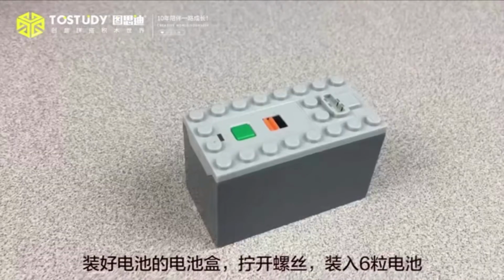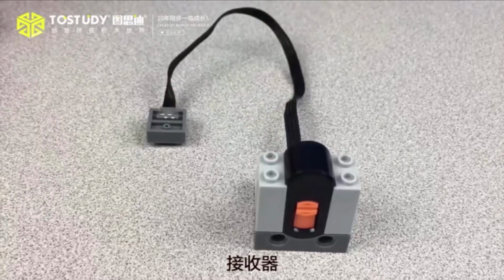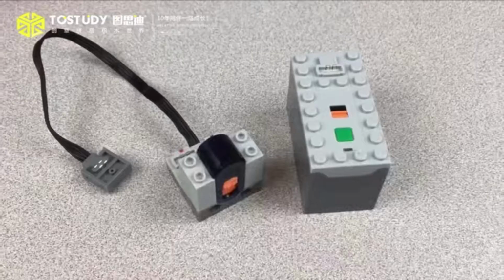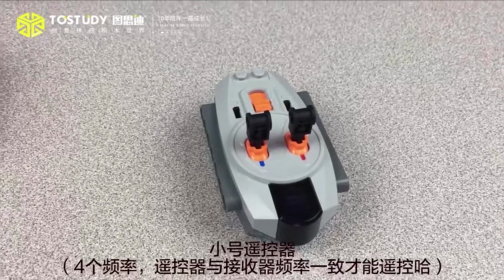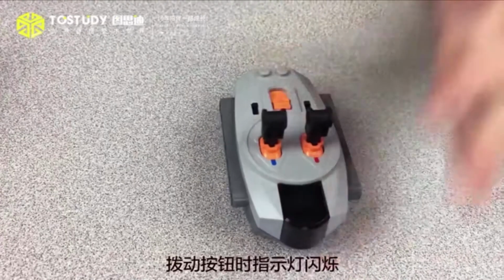They're pretty cheap. This is the battery box that you can order on Lego.com. This is the IR receiver. You can also order it on Lego.com. The battery box and the IR receiver we just pulled out of our train. This is the remote control, and I added 2 pieces right there. They're both the same pieces.